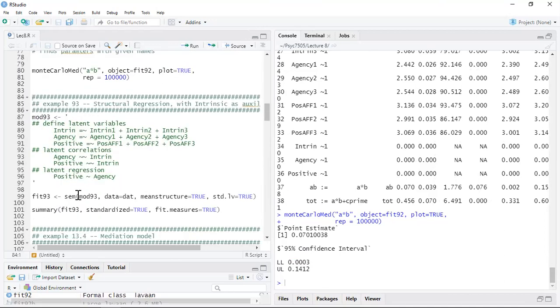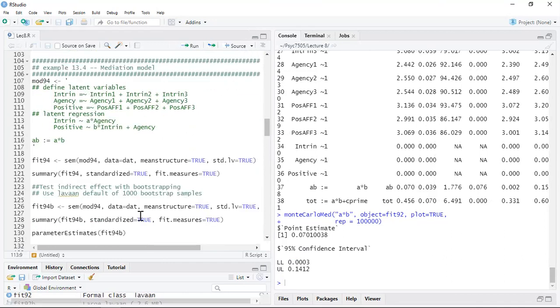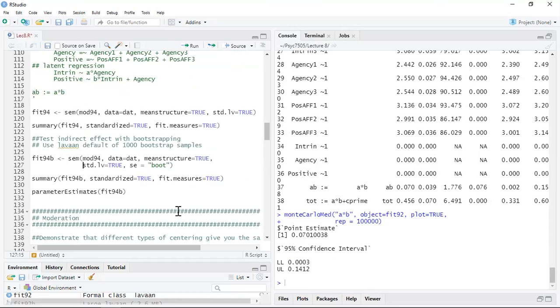And so example 93, which I'm going to skip for now. This is that example where we flip-flop the order. So now, looking at the mediation model, we can see now agency is X, intrinsic is M. If you want to follow this along, the bootstrapping example uses the Lavaan default of 1,000 bootstraps without that bootstrap option, just to show you something different. Model fit for this model will be exactly the same as we talked about in class. Parameter estimates will differ, and without longitudinal data, it's impossible to know which one is correct.